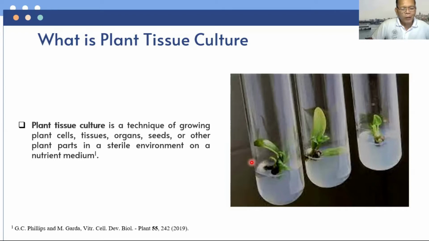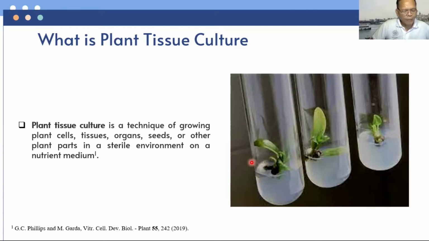Plant tissue culture is used to describe the in vitro and aseptic growth of any plant part on a tissue culture medium. This technology is based on three fundamental principles. The first one, the plant part or explant must be selected and isolated from the rest of the plant body. The second, the explant must be maintained in controlled, physically and chemically defined conditions.